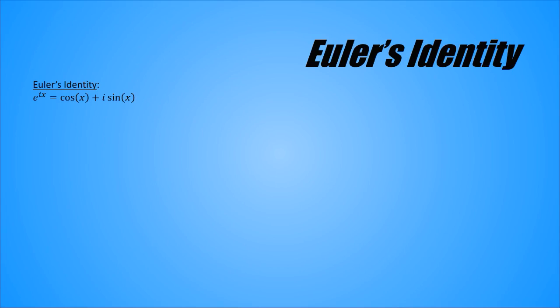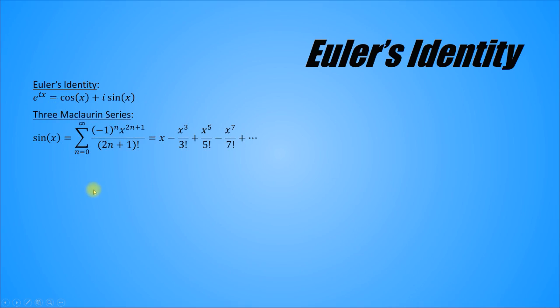So Euler's identity is e to the ix equals cosine x plus i sine of x, where i is the square root of -1, aka the imaginary unit. And this identity is remarkable in that it relates the exponential function in base e to the cosine and sine functions. And it's noteworthy that this relation wouldn't be possible without going beyond the real numbers and into the complex domain. We can derive Euler's identity by considering the Maclaurin series of each of these functions.